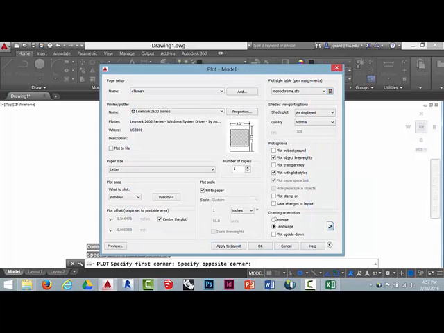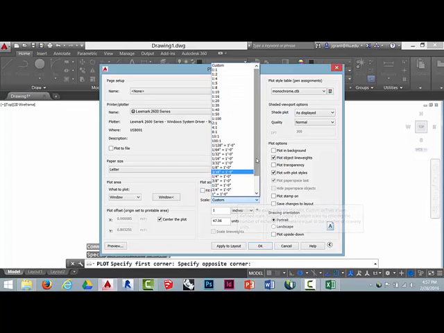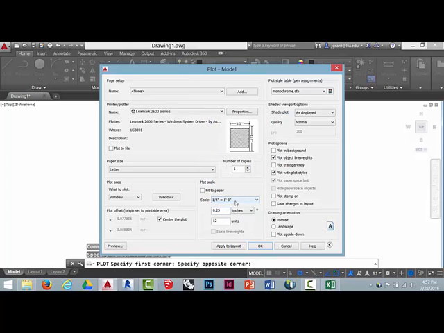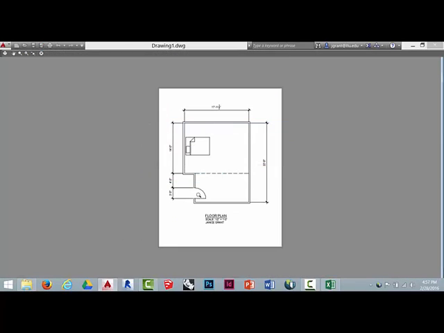So this is where I would change it to portrait, but if I'm not scaling it to fit the paper, then I want to take the check mark out and I want to change this custom scale. And this custom scale could be the 1/4 inch equals a foot. If I needed it to print at a 1/4 inch equal a foot to a specific scale, then I need to use this area right here. If you apply it to the layout, then it'll always be saved in this file, and then you can preview it to see what it looks like.